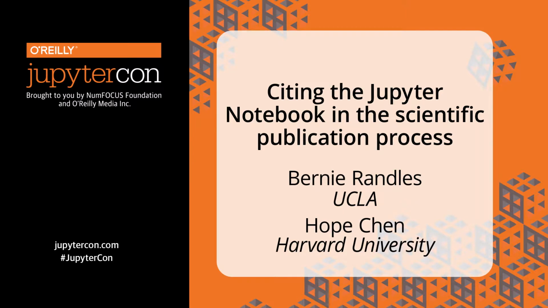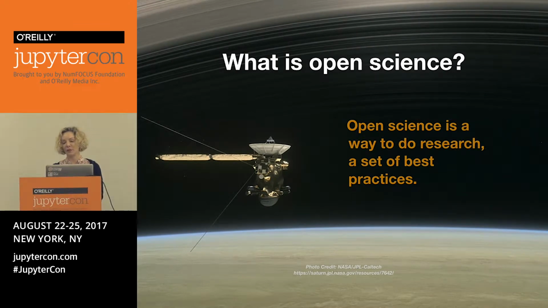So I'm going to start by talking about open science. Open science is just a framework for how people can share and reuse data, other people's data. And it's just a set of best practices which might be required by funding agencies, a cultural thing within the field. It depends on the field, how open science is.